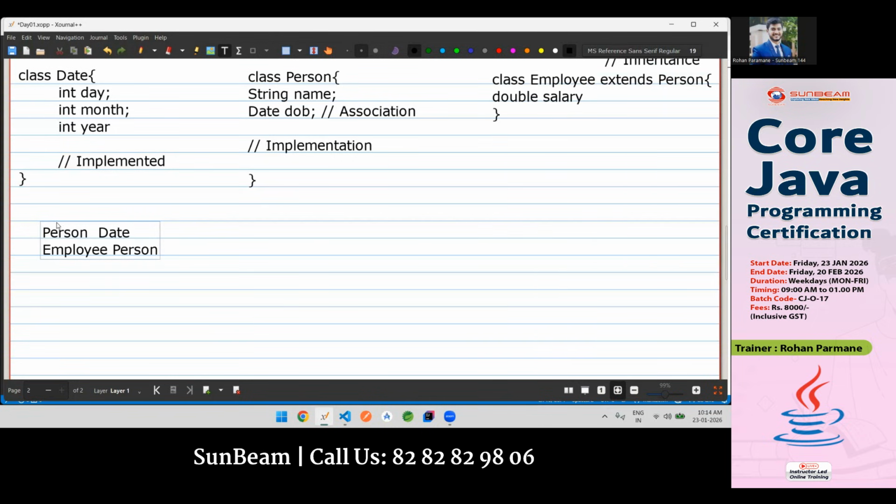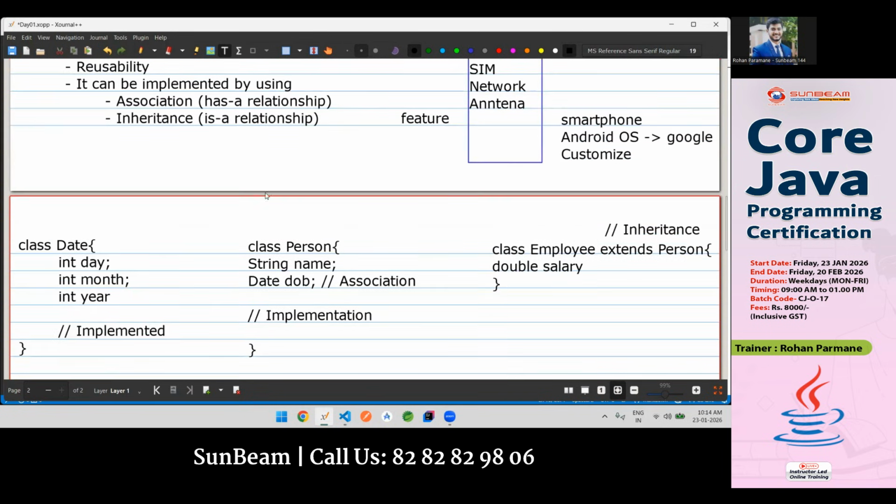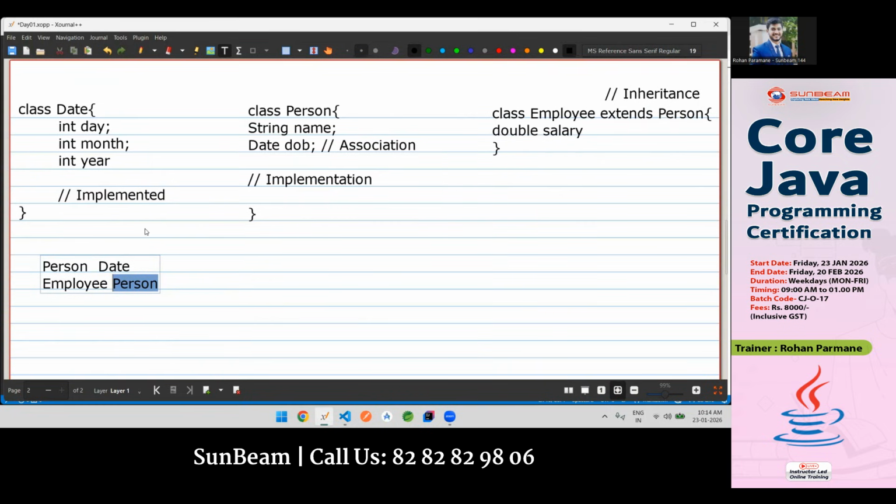So मेरे पास एक person class है जो कि इस date को use करने वाला है. Similarly we have the employee which is going to use this particular person. So tell me which relationship is going to form the correct grammatical statement over here. कौन सा particular grammatical statement correct होगा if I start using the relationships. So first, person has a date और person is a date, इसमें से कौन सा सही है ये आप बताओगे.